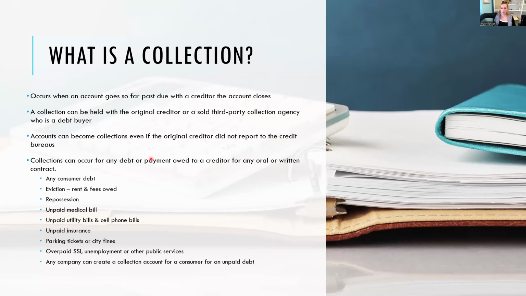So collection accounts are confusing for many, many people when it comes to the credit report and how to address them. So the original creditor, I'll use an example. Let's say it's a Macy's credit card. So Macy's charges off that credit card because it goes unpaid. That client now owes the charged off balance of the $500. Macy's decides, we're not going to get this money. So what Macy's does is they sell that debt along with a pool of a whole book of debt really, from a whole bunch of consumers.